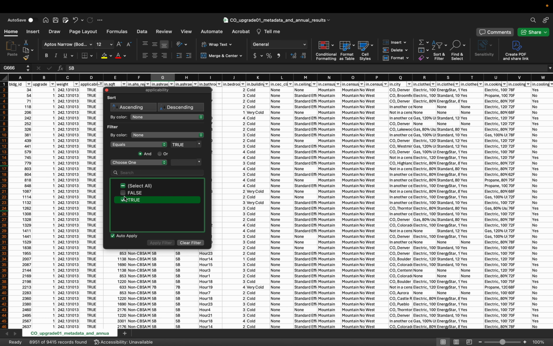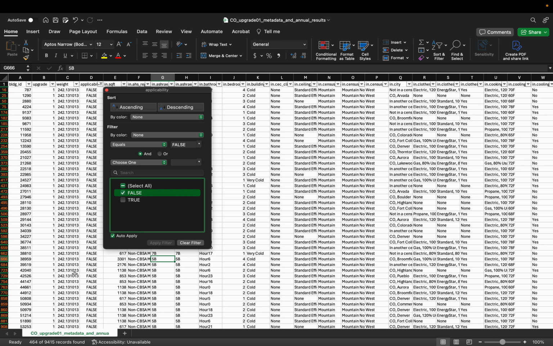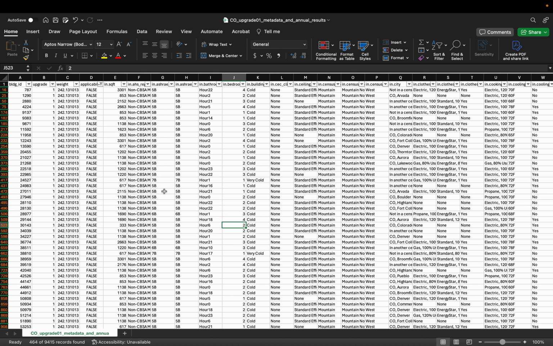So this can give us descriptively how many of the buildings in our particular data have the upgrade applied to them. Or let's say we want to look at which ones did not have it. So we could look at false. In this case, we have 464 out of 9,415 records found. Please notice here on the side that the indexing has changed to only the numbers of the rows where those values exist. So rather than having the regular 1, 2, 3, 4, 5, we have 16, 25, 50, 75. It's skipping and putting them up here.